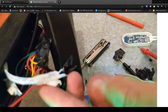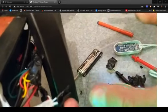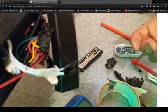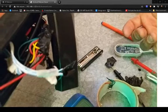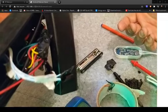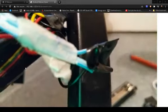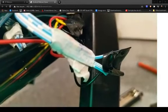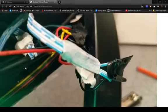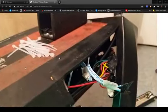Obviously, if you mix red and blue together, what does it make? Purple. It'd make a purple. So that'd be a purple colour. So that'd be a manual way of doing it without adding anything. Just taking a pair of nail clippers, stripping it back. If you've got a soldering iron, obviously you solder the joints, put a bit of heat shrink on it, make it nice, make it pretty. If you haven't got it, then you can tape up. There's no issues there. Cable tie all these nicely to the next line and keep them firm.